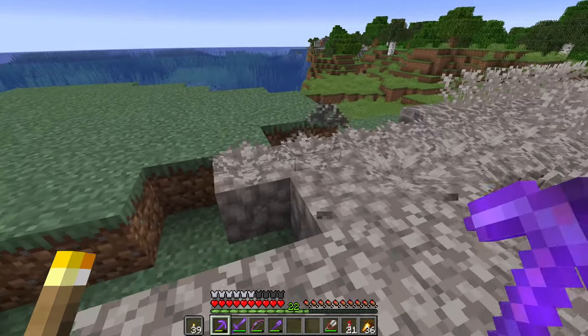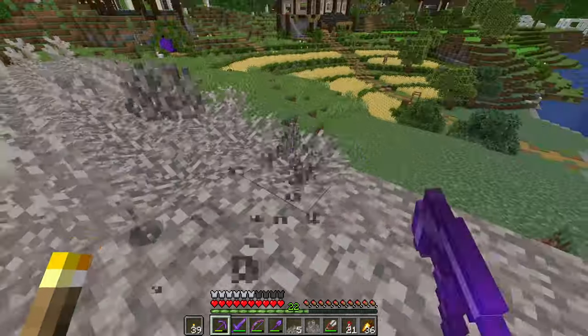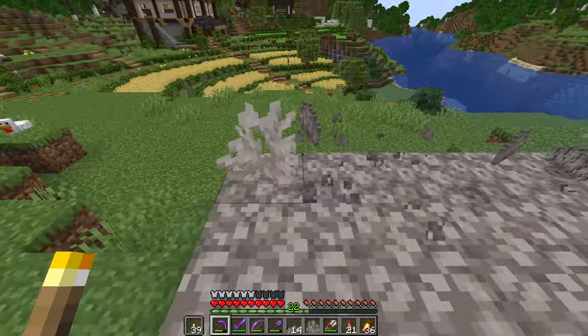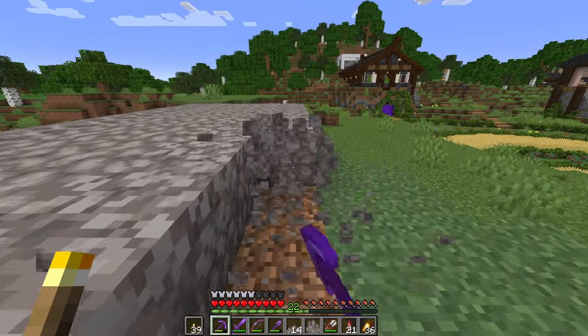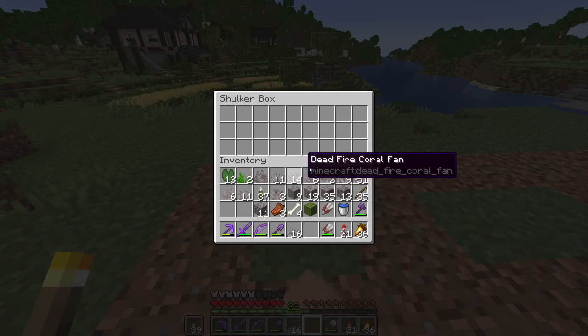So, dip, dip, do. Collect all of these up. All right. And I should be able to pick all of this up. And we've got ourselves some decoration items. Perfect. Now I can probably use this.